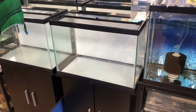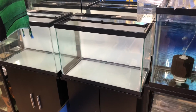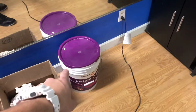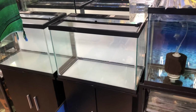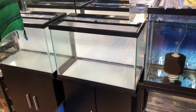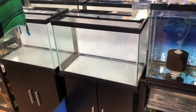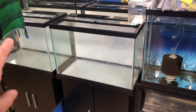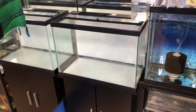So first, we're going to fill the aquarium and dechlorinate the water. We're using tap water, and as we're filling the tank, I'm going to start adding some salt. For the salt, you want to use 1 cup for every 2 gallons, so we're going to put 10 cups of salt in here. We're going to fill it up from the sink and dechlorinate it. Then I'm going to let everything circulate for a few hours, maybe overnight. I'm going to put an air stone in there, and I might actually put a wave maker just to get good circulation and make sure all of the salt dissolves into the water.